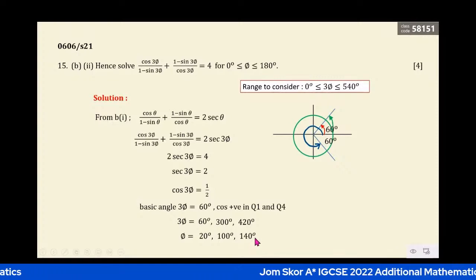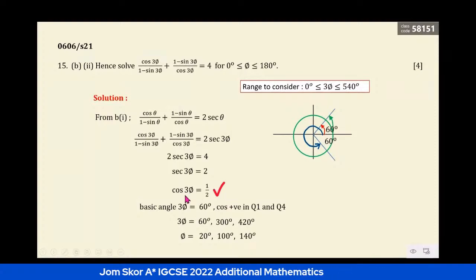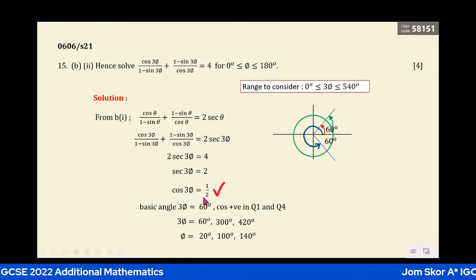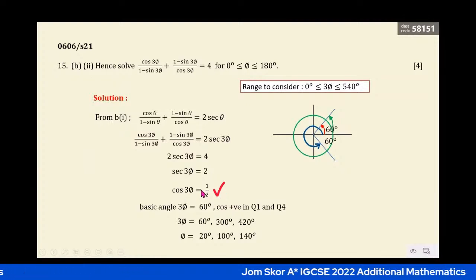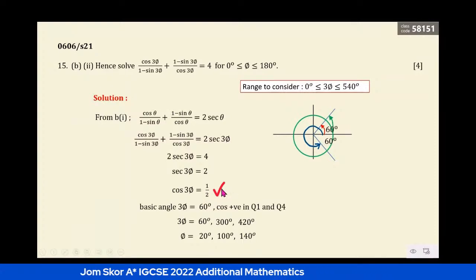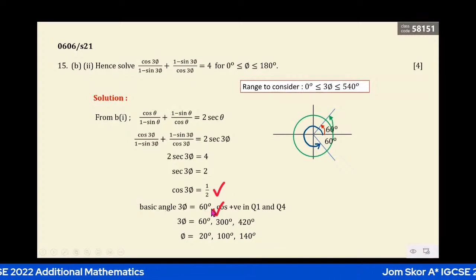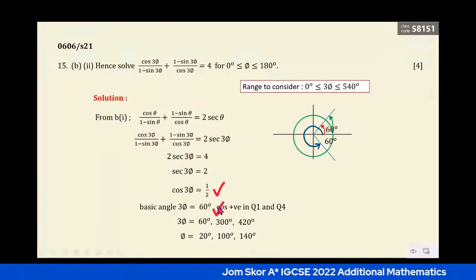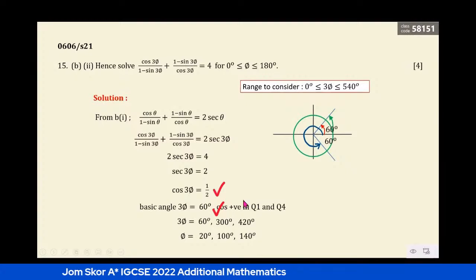Okay, right. First mark will be given, dekat sini baru dapat first mark. Okay, because dekat sini yang kita nampak bayang-bayang dia kita nak dapatkan kita punya angle. Okay, so this one you will get first mark. Okay, second mark will be given for basic angle. Alright, basic angle ni dapat satu markah, 60, nampak je 60, kita bagi you all satu markah based on this one lah.